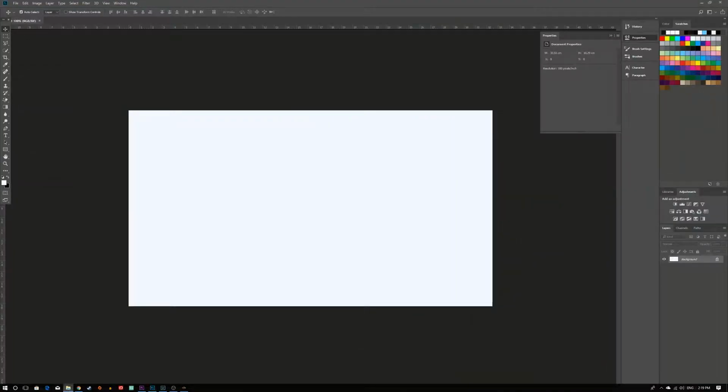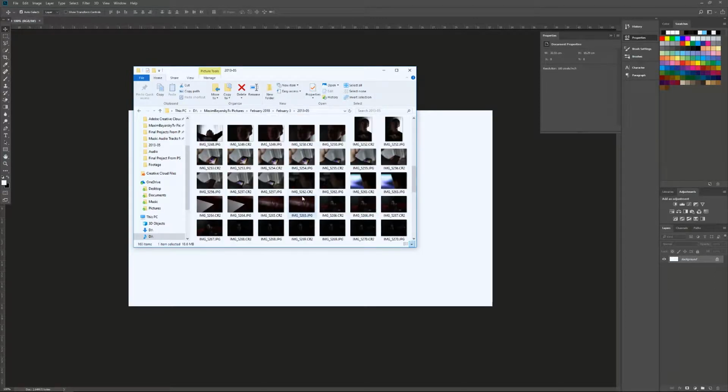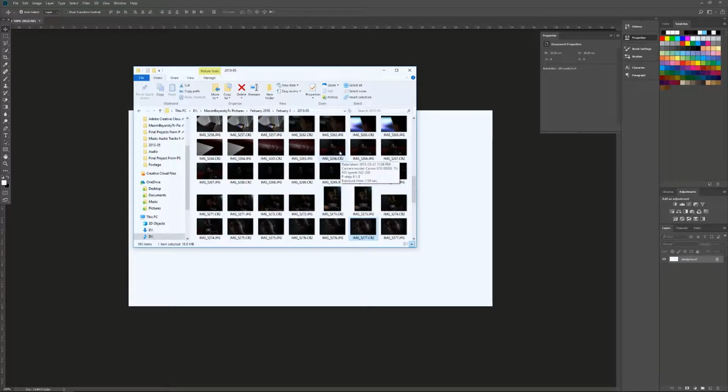Go on to your folders or your saved pictures, wherever you're saving your pictures. And essentially now it's time to choose what photo you want to start editing. So me personally, I don't know which one I want to use. Let's look through all these. I want to try to go for one of these really nice cinematic looking ones, but there are some other really good looking ones.